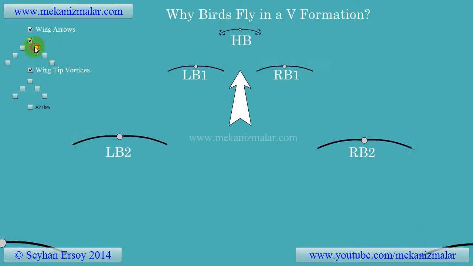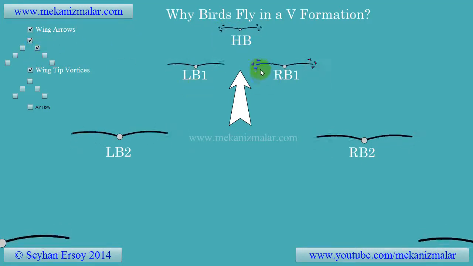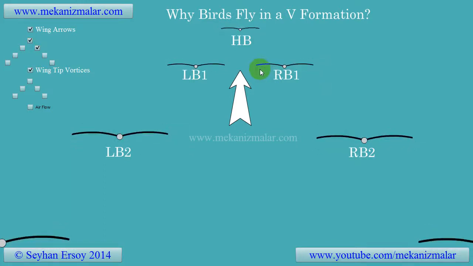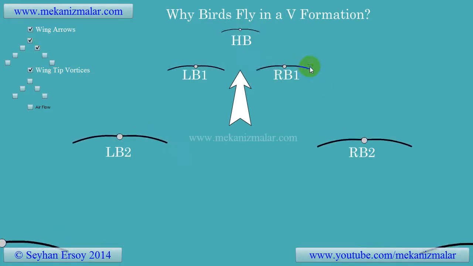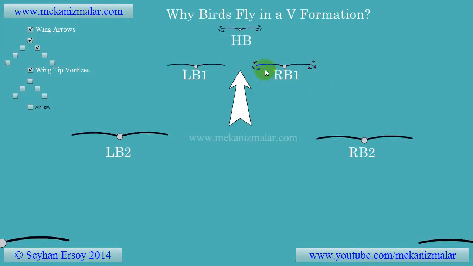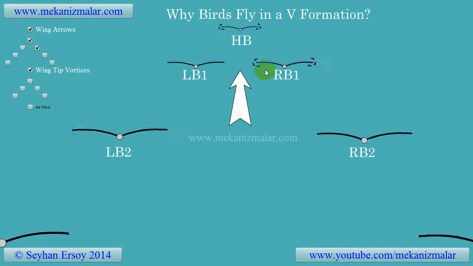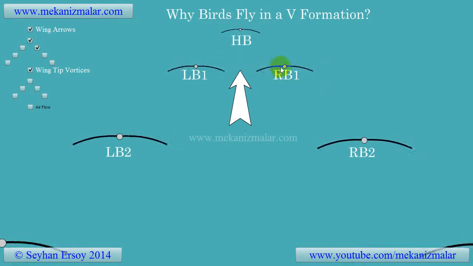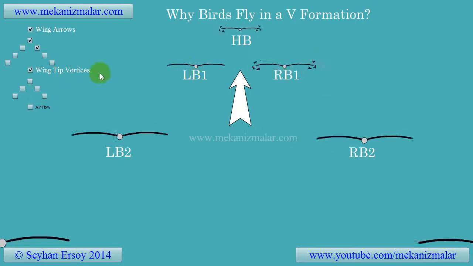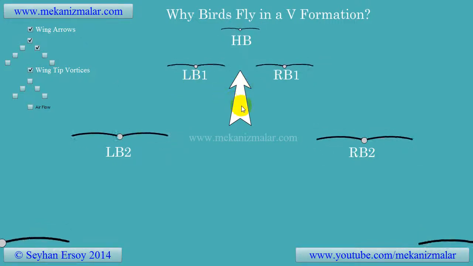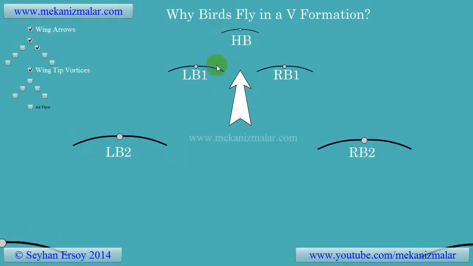In the upstroke, this phenomenon is not as strong, because the feathers create gaps to let the air escape from the top of the wing to the bottom, as described in the video link here. However, the downstroke motion of the wings creates a very strong airflow in the direction of the red arrows. Since birds fly forward in the direction of the large white arrows, this airflow creates what is called a wingtip vortices.